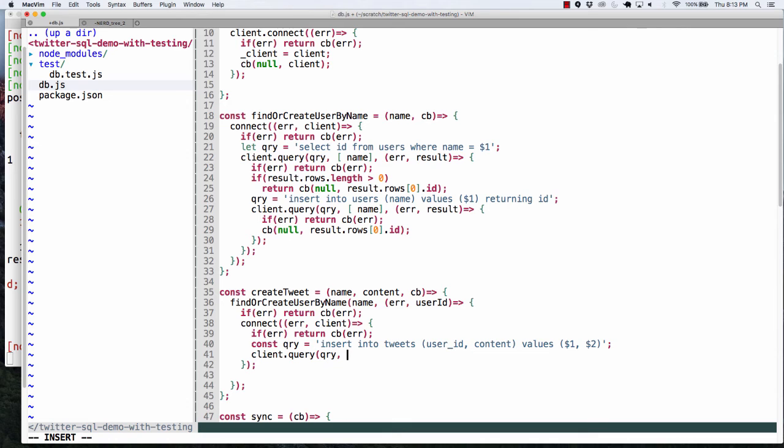We're going to use this query, and we're going to have to put the right values in here. So we've got our ID, which is going to be our user ID. And we've got our content, which is going to be our content. And here, we're either going to get an error or we're going to get a result. Just for the moment, let's just assume we don't have much use for the result. And I'll just say at this point, I'm going to do a callback here with the error. Okay? This should tell me whether or not I was able to insert a tweet. Let's just see what happens if this runs.